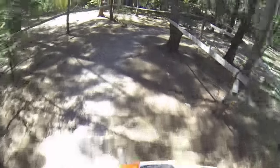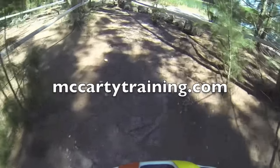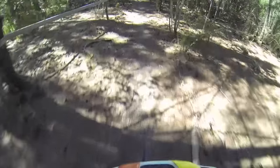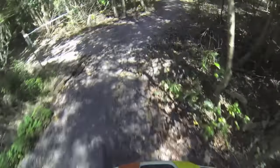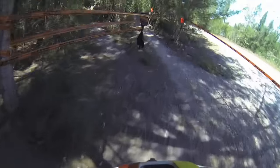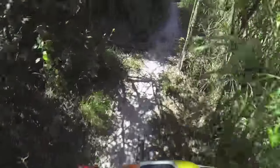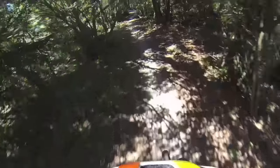Oh, that was a right I didn't expect. This piece of the trail is actually backwards right now. Normally we're coming the other way. I was with a client earlier today, and we were dissecting the trail. One of the terms that I like to use is, I'm always searching for my beetle. What I mean by that is I'm looking at every inch of the trail and understanding how the bike is gonna act or react to everything that's underneath it. So I'm paying attention to every inch of the trail.